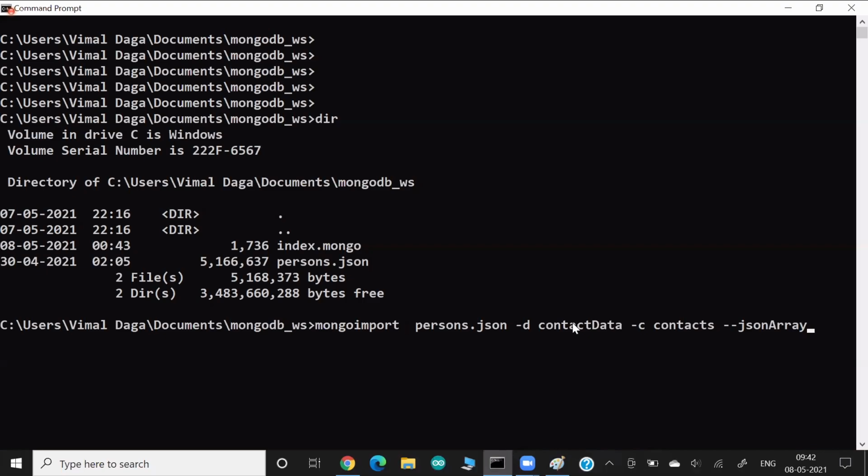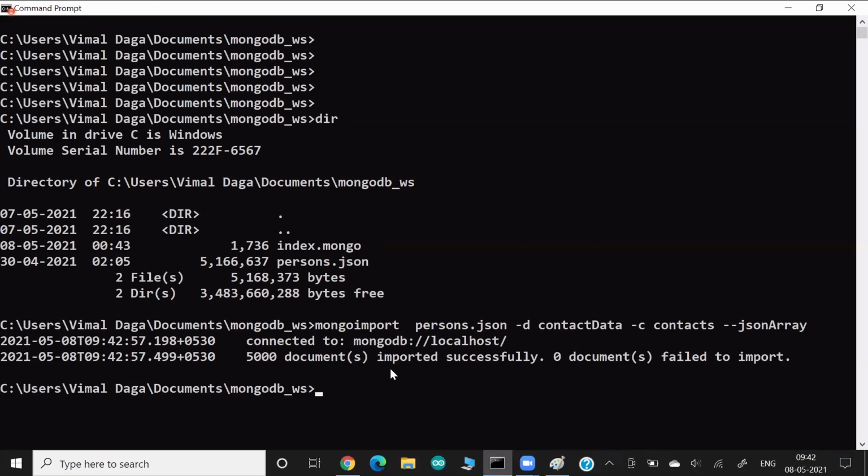My file has a JSON array. I think we discussed this command in our last class. With one click, the entire import is done. It says we have imported successfully, and no document failed to import.